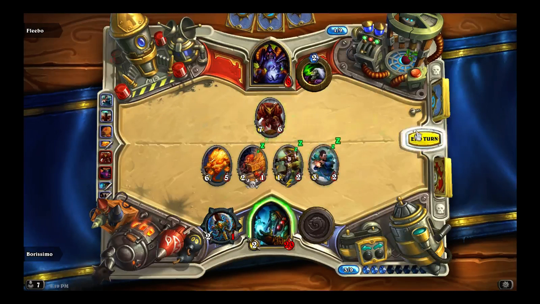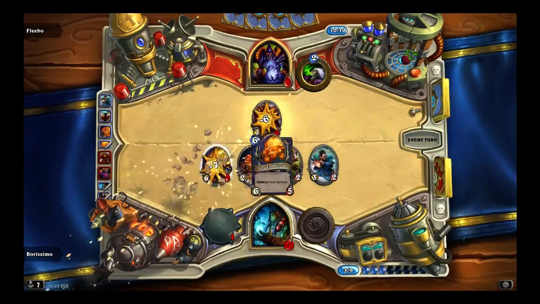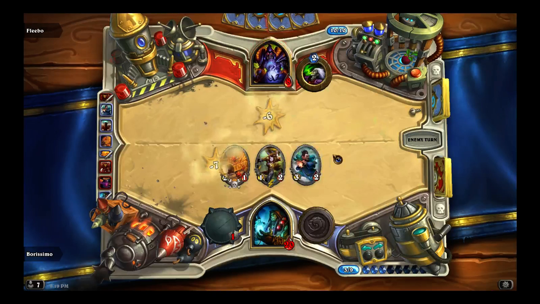I'm not going to hit him in the face. I don't want to commit to that. I want to save that in case I need it. So his minions are expensive. I doubt he's going to be able to deal 13 damage to me from his hand. In fact, he kills my Fire Elemental, so he's just now trying to hang on for dear life.